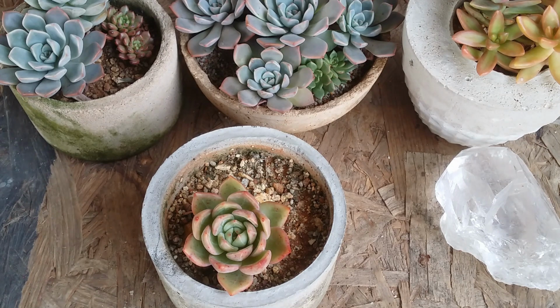So once you're done with watering, let's say around 4:30 p.m., 5 p.m., the soil is going to take a little bit of time to drain out all that water. Let's say it stays soggy wet for 2 hours. And after 2 to 3 hours, the soil will be moist wet. Now this type of soil is going to work out really well for your succulents. It is going to start with its photosynthesis once the sun tends to set.